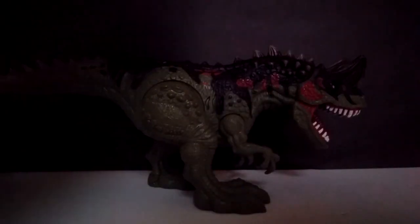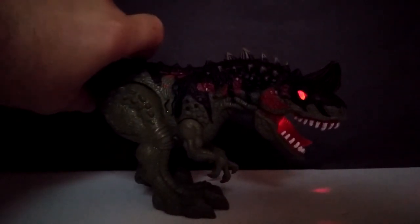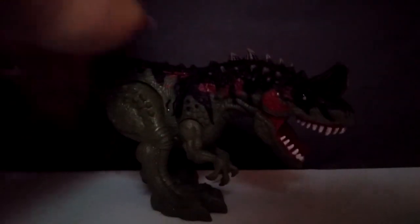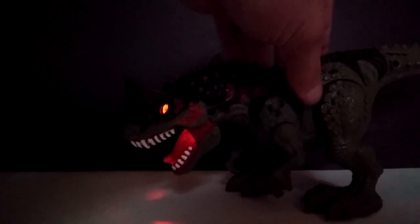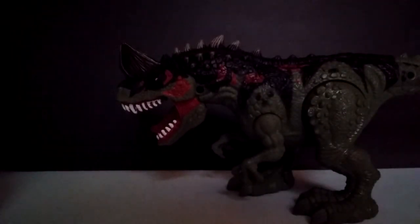Now with the lights off a little bit, we should be able to get a better idea of the actual eyes lighting up. And now you can see that the tongue also lights up. But it does look cool like that. I will definitely give it its props when it comes to it looking pretty decent. And now it's not working. There we go. That definitely looks really cool. I will say that. So that's another cool factor of this off-the-wall Carnotaurus.